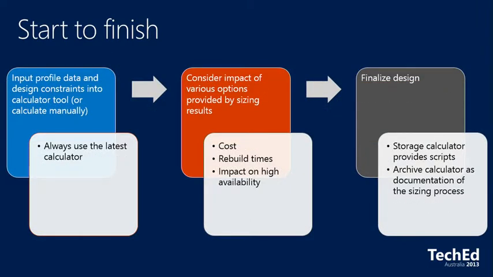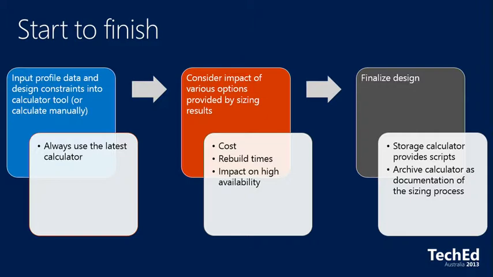Once you have that data, in particular the user profile data, that's when you plug it into our server role requirements calculator, and I'll show you how to do that later on. And once it's in the calculator, it basically takes it from there. The calculator just does it. You fill in some variables, you choose from some drop-downs, and the calculator just does everything else from there. And in fact, the calculator, as you'll see later on in the new version, has much more functionality in it than it did before. And that's one of the reasons we changed the name from the mailbox server role to just the server role requirements calculator.